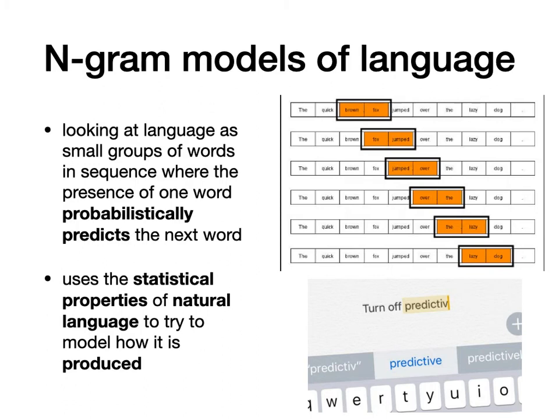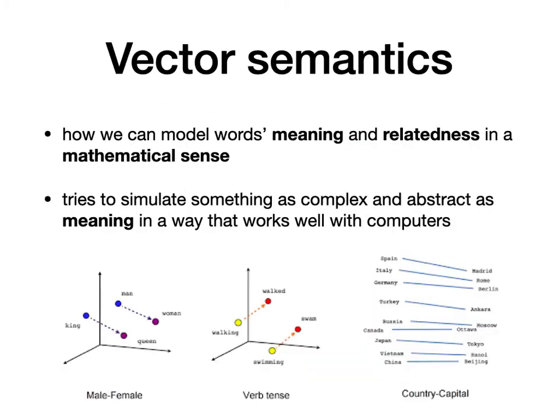We'll also talk about vector semantics. So this is about ways that we can turn word concepts, which are nebulous, interconnected, super interesting inside of a human brain, and find a way to make them at least mathematically relatable to each other in a computer, right? So it's about assigning numerical vectors to words and concepts, and then being able to tell how far apart they are in a virtual vector space.